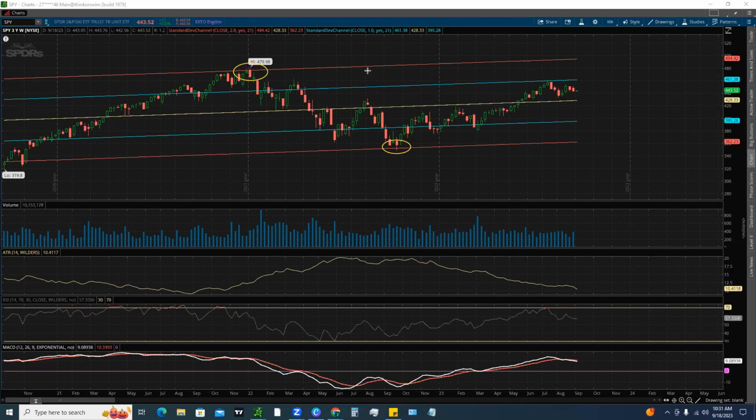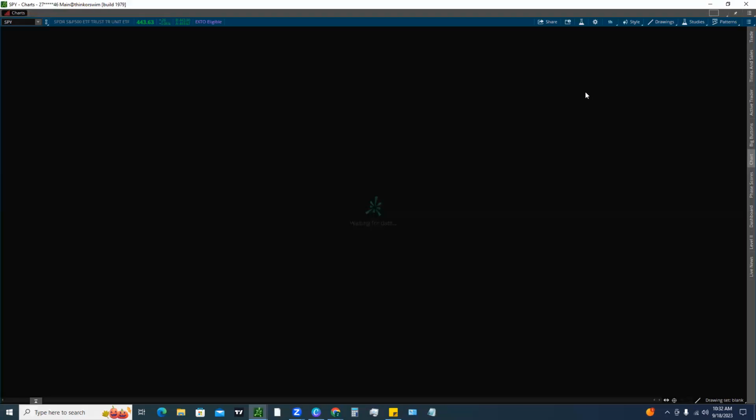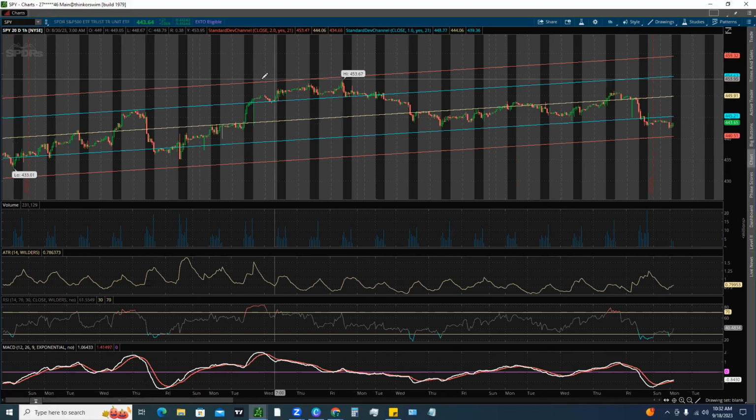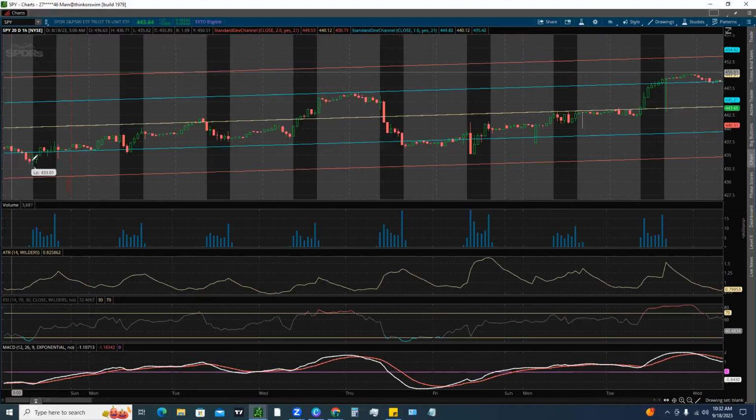So remember, in the beginning, I said that this is going to be a really simple indicator that can really help you guys out a lot, potentially looking for different trades and different opportunities. If we were to zoom into a smaller time frame, such as a 1 hour, you can see on the 1 hour here, once it's trading outside below that 1 standard deviation, we can take a look at our RSI here. We see it's oversold.